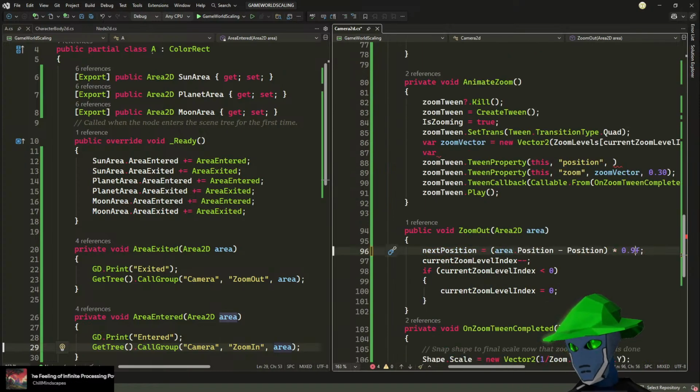And do the same thing, but actually 10% further away.